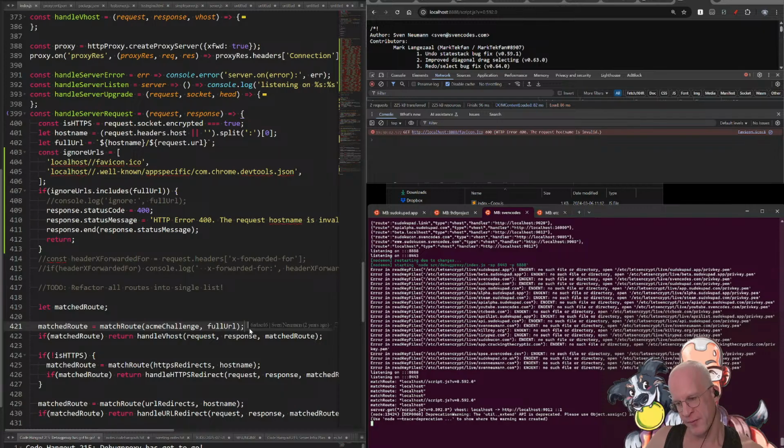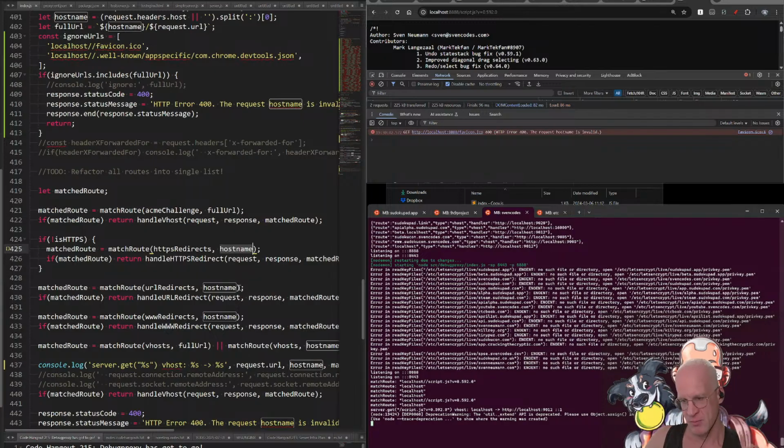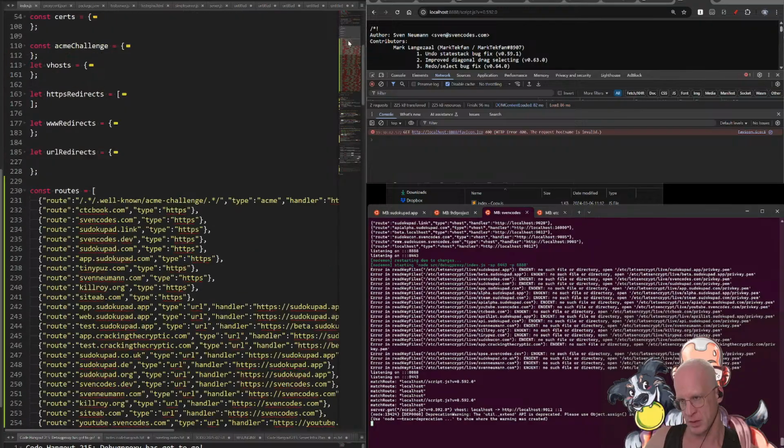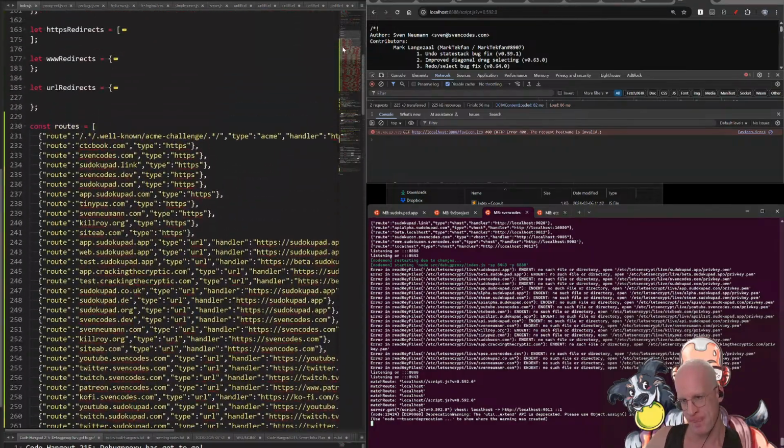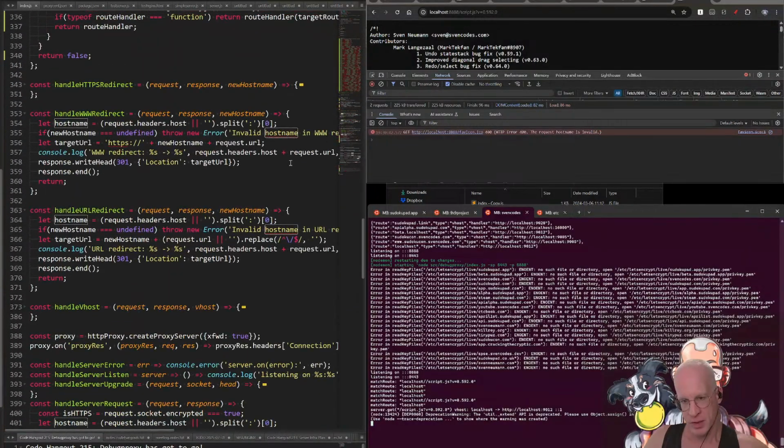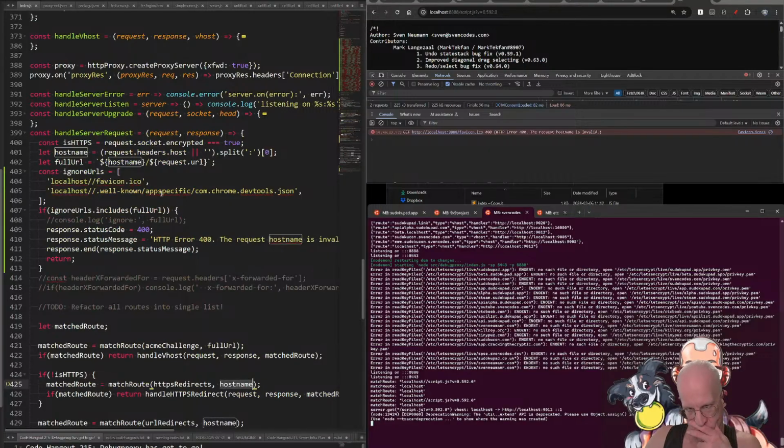So do we want to full URL match everything first and then hostname match everything? Or do we want to do full URL and then hostname for each one? Because some of these, they only do hostname, and some of them, they only match full URL. Well, let's see what the results are.